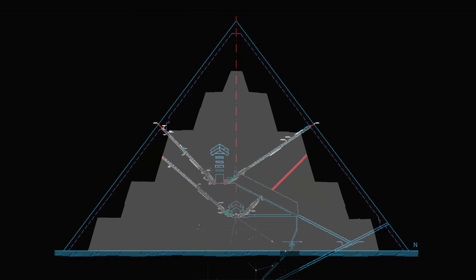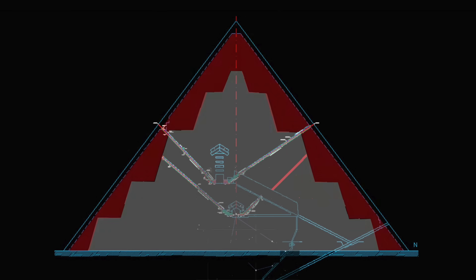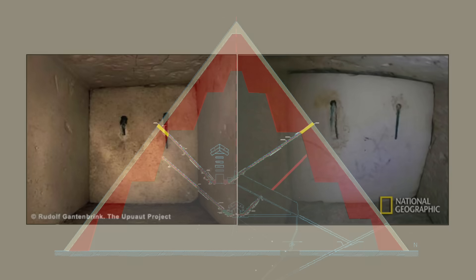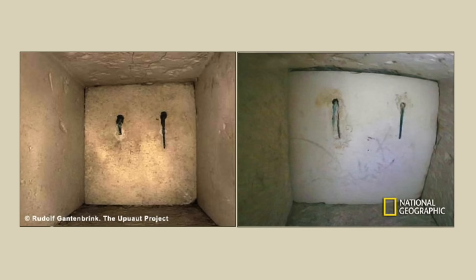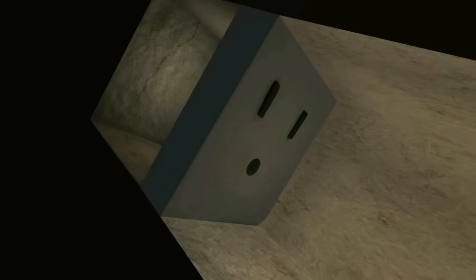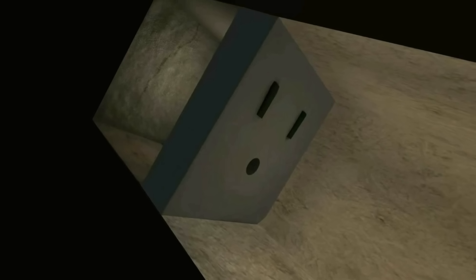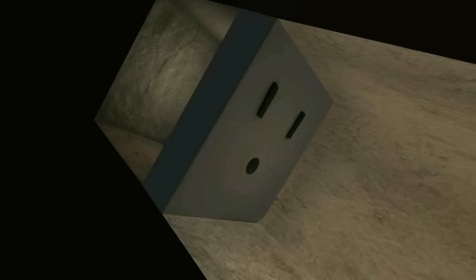And because the chamber was abandoned, it was decided that the ends of the channels were just to be covered up with backing stones. There was no point doing the intricate work to extend the channels, if the room was never going to be used. To finish the pyramid now, all they had to do was add the backing stones, extend the King's Chamber air channels and then add the casing. The famous Gantenbrink removable doors that were used in construction, protecting the Queen's Chamber channels from sand and the elements, were just left in place, and backing stones were added to the stepped core.